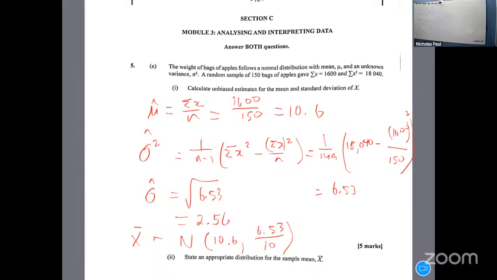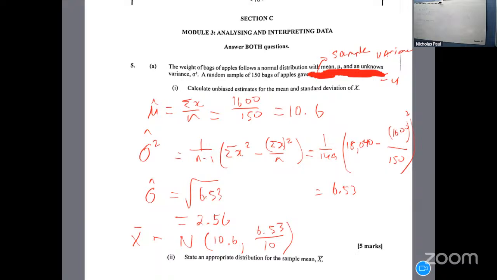So Darian, suppose the question was different. Suppose the question said to find the estimated variance, but they didn't give you this. Instead, here's what they give you: the sample variance is equal to 4. Suppose they give you that, and they said find the variance of the population. What will you do?